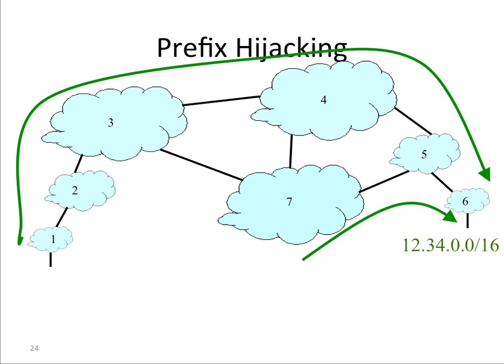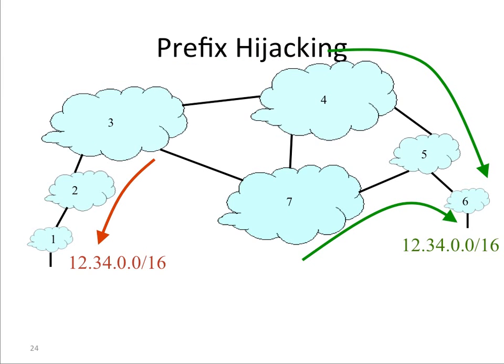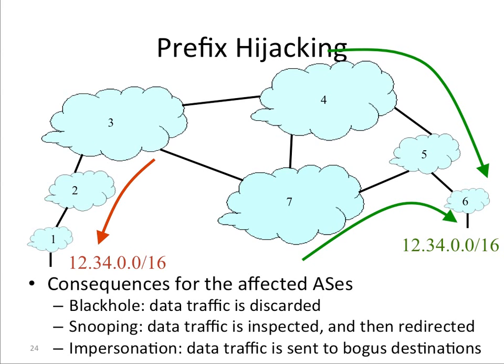Here's a more concrete example. We have one autonomous system that actually owns that IP address, but somebody else says, I know how to send packets to this IP address. And what's the problem here? Now some of the packets might go to an autonomous system that does not actually know how to send to the IP addresses, and it might be doing that to capture the packets. So the packets might actually get there.